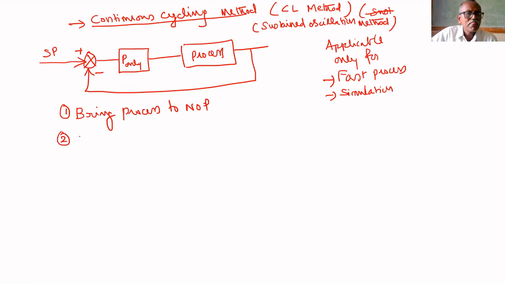Then put the process in closed loop. So in manual mode, we bring the process to the nominal operating point. Then we do the bumpless transfer and put the process in closed loop.